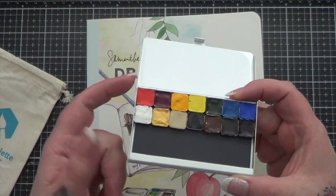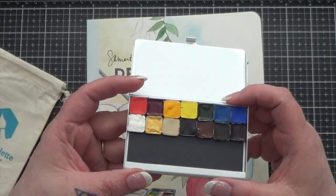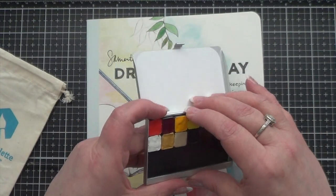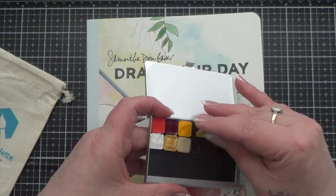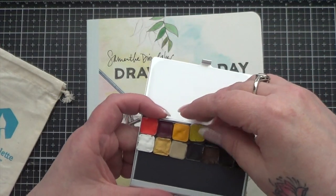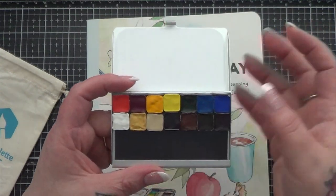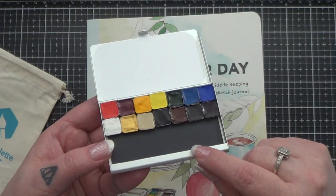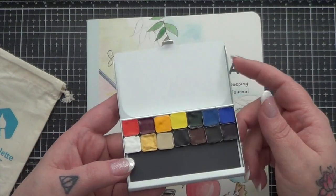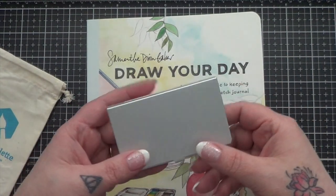Obviously you can fit different little sizes of watercolor pans. A lot of places are now going to these little metal palettes — let me show you one — these little metal palettes like so. So you can pick them up with paint from another watercolor maker if you want. And Maria also does sell empties of these little paint pans, should you want to fill them up with your own colors.